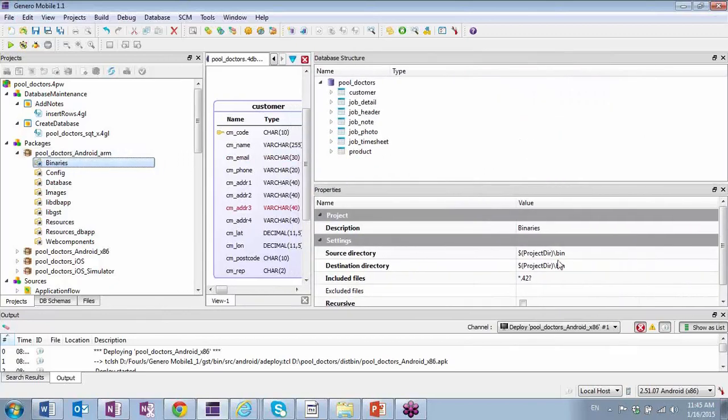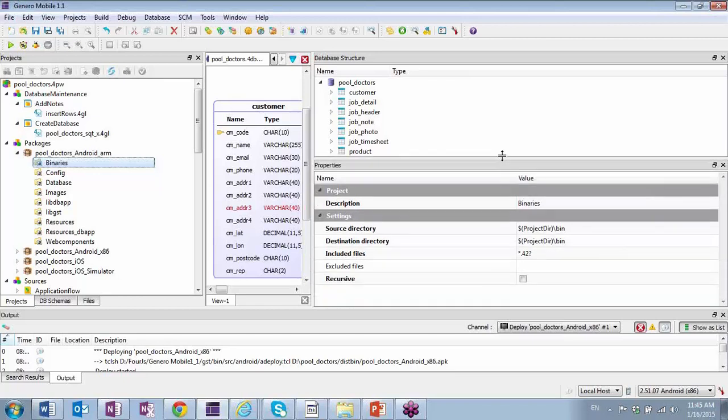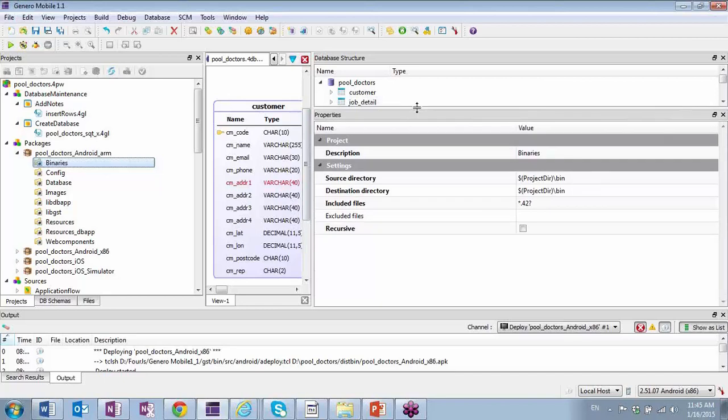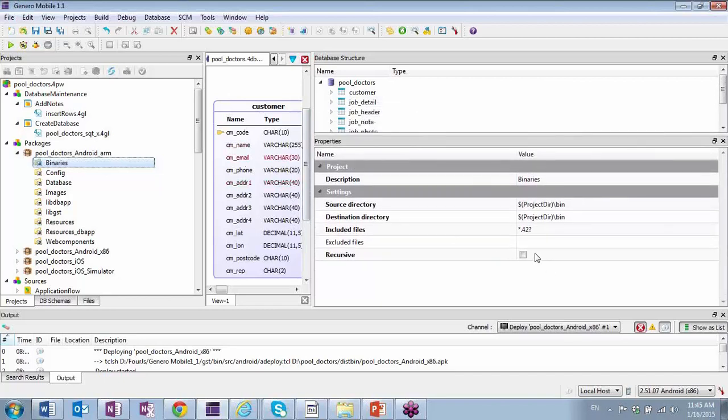So notice here's our binaries. And of course the purpose of this node is to be able to locate all of the runnable files during the packaging process. So here is the source directory where it's going to look for runnables, those .42Rs that you see here. And if they're not already in this Project dir.bin directory, during the packaging process, it's going to copy them.